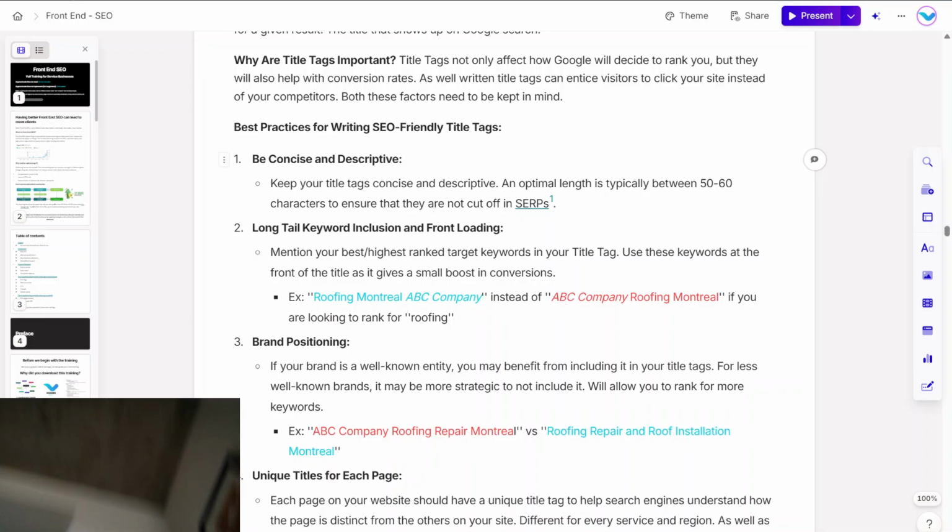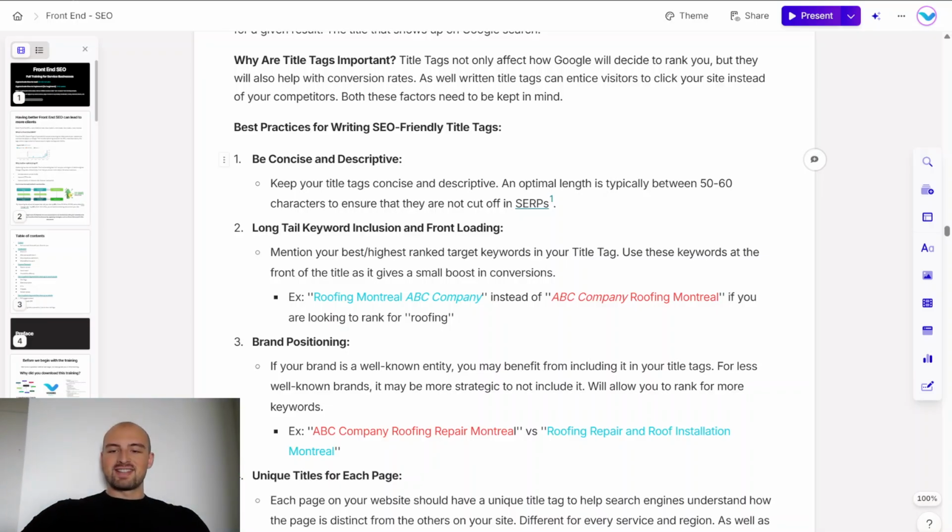So when you get cut off, it's actually worse because you get truncated in the search results, and your appearance is cut. If you have a word that's finishing, it's not going to finish. It's just going to be cut. So you want to keep it between 50 and 60, and you want to test it out because different characters have different spaces. So that's why it's 50, 60. It might be 55, it might be 57, and whatever.